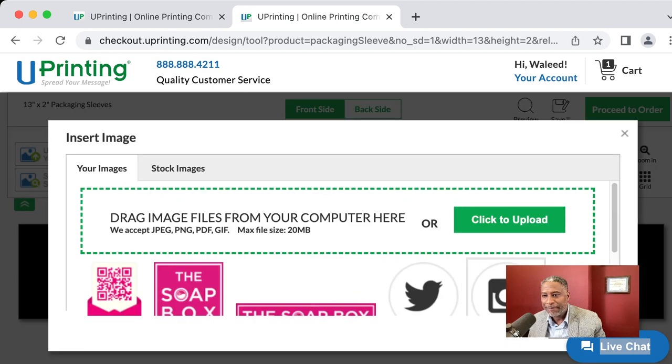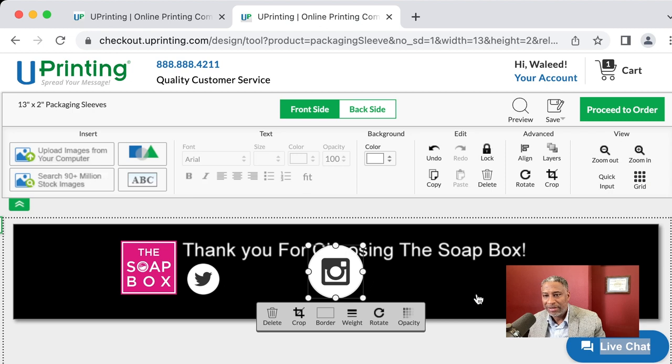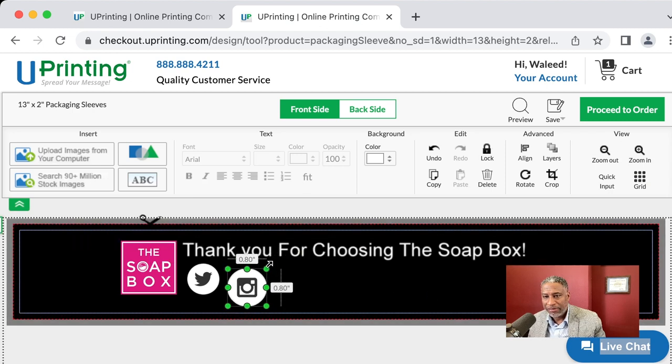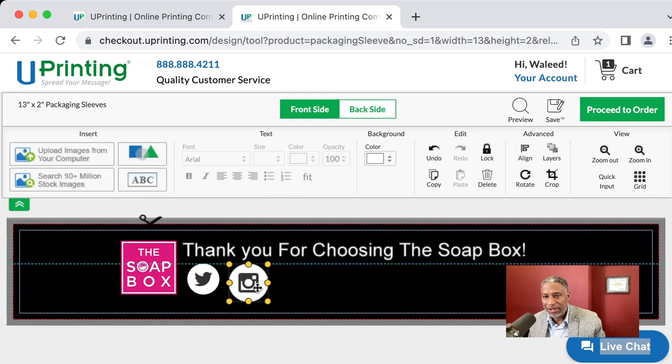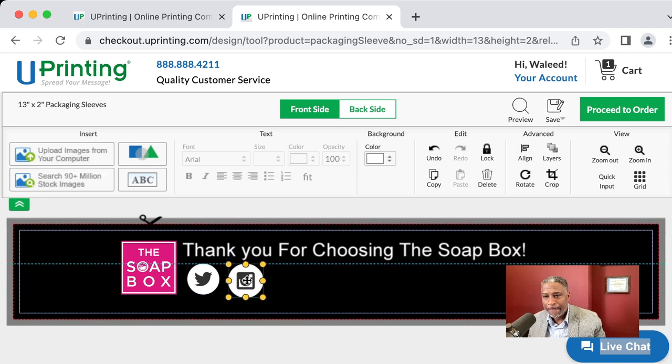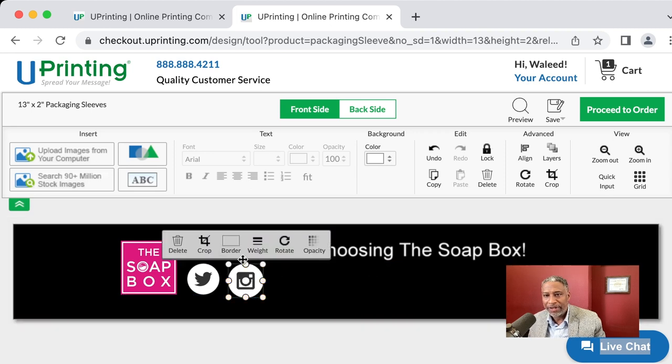I also want to put Instagram. We use Instagram primarily. We use that quite a bit. So we'll bring that in. I'll reduce that size a little bit by dragging a corner. I'm kind of eyeballing it, but you see those grid lines that pop up? You can use those grid lines to line everything up. But I'm just doing it a little rough because I don't want to eat up too much of your time trying to make this perfect. Then I'm going to insert one more.